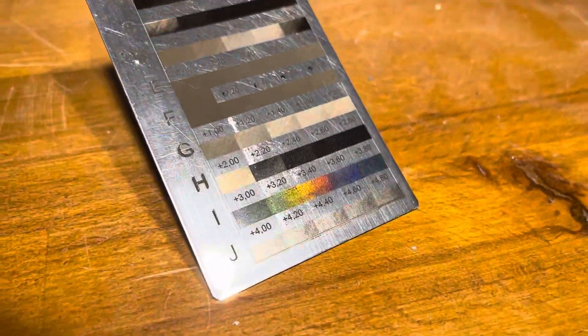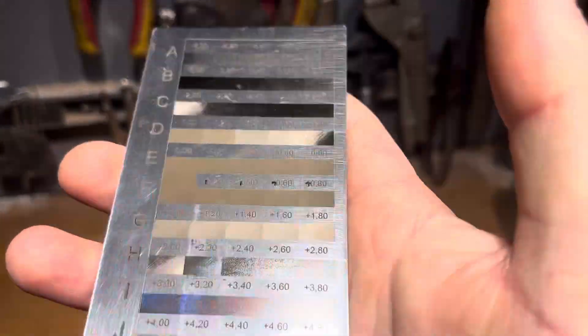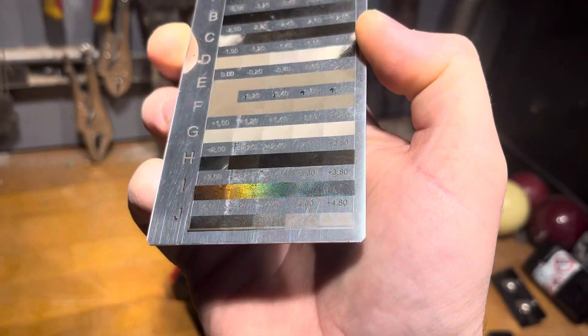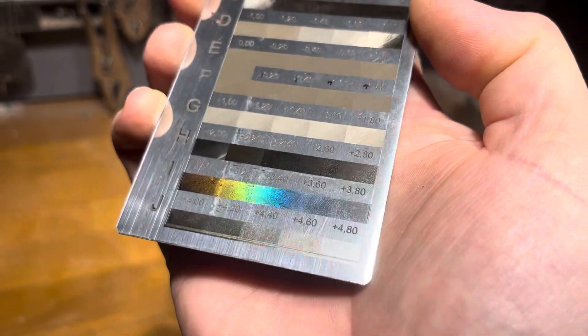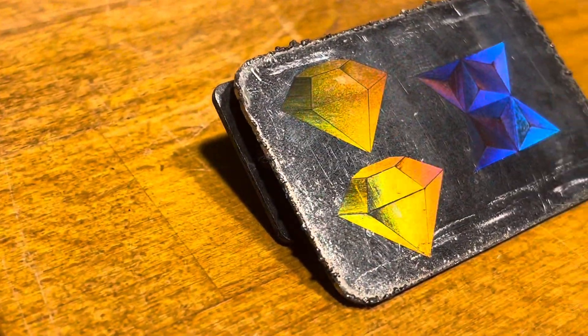Here's how the appearance of the engraving changed depending on the position of the head. We see clearly that the fields change color from dark gray in rows E and F, through light gray in rows D and G, through the effect of polished metal in rows C and H, up to opalization in rows B and I. Pay attention to the fact that fields with the same movement values relative to the focal point look very similar both when lowering and raising the head, which proves the correct base location of the focal point. Based on the sample made, we can now easily repeat the engraving result we consider most suitable.